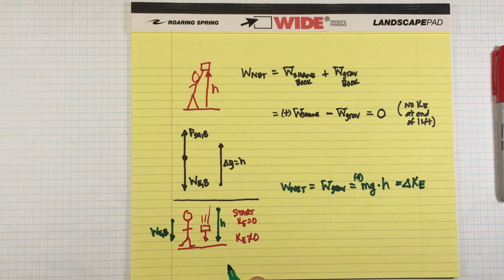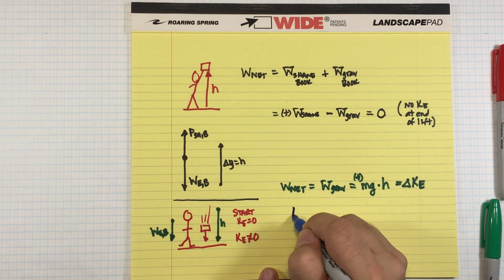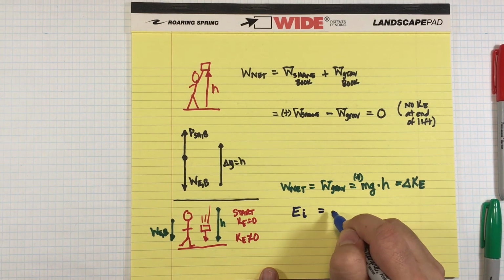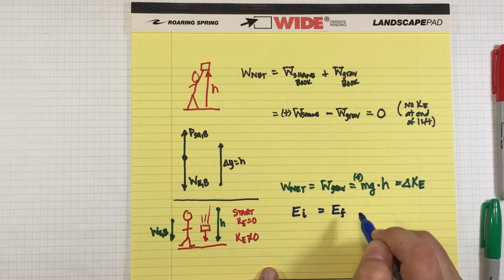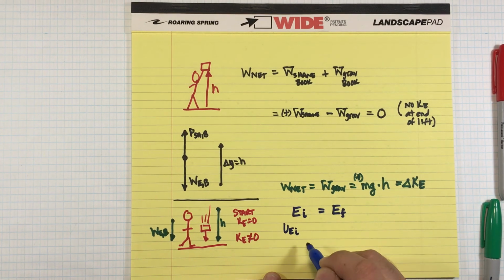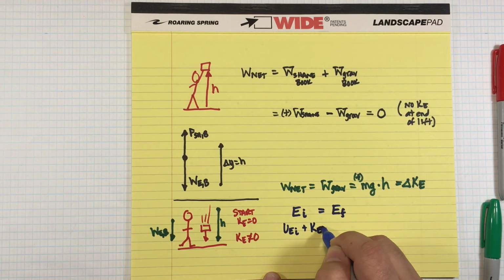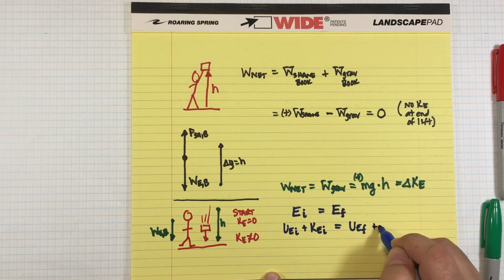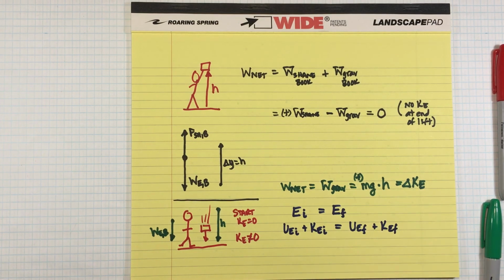Now, you and I have typically, and indeed still can, solve this problem using the conservation of energy. What we might have done is we might have said the energy at the start of the problem, because we're dealing with conservative forces, must equal the energy at the end of the problem. So in this case, we might write the initial potential energy plus the initial kinetic energy is equal to the final potential energy plus the final kinetic energy.